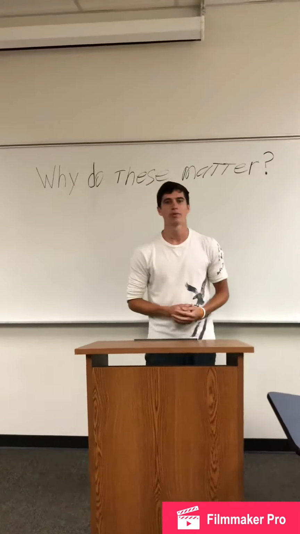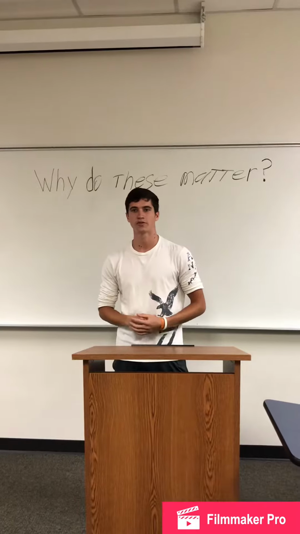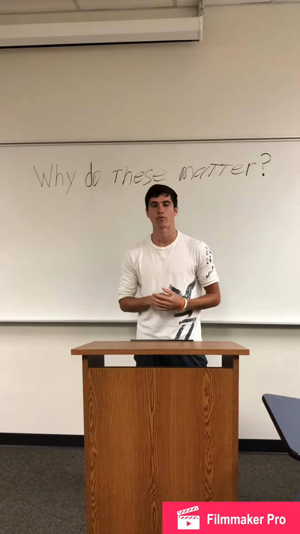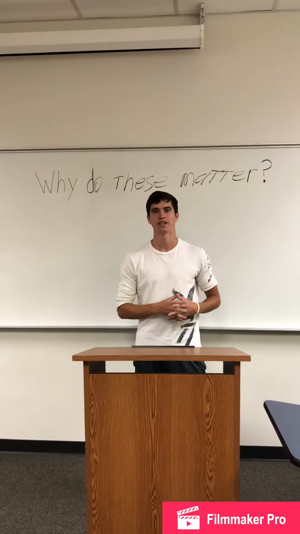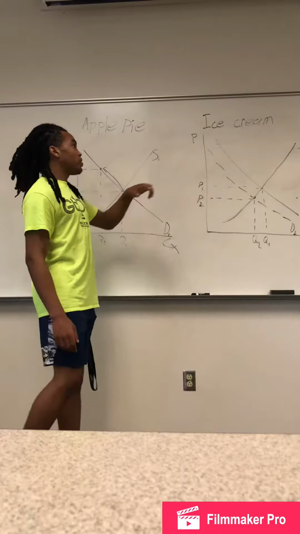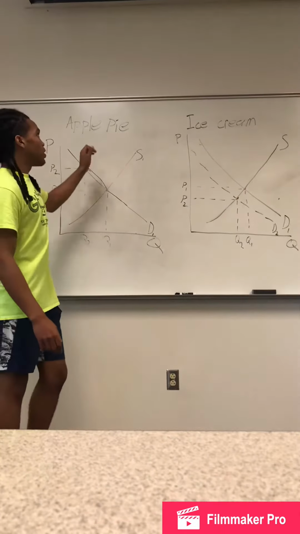Now that we know what complement and substitute goods are, we can determine why they're even useful for us as students or economists. It's because it helps economists determine why and how price fluctuations of certain goods affect related or similar goods. As I have illustrated on these two graphs are the price and quantity relation between apple pie and ice cream.